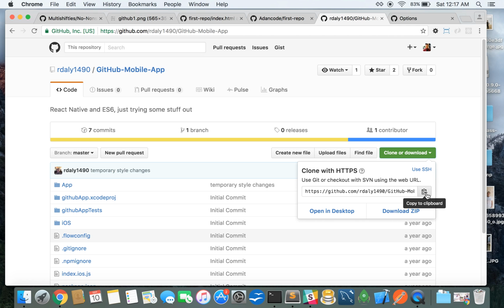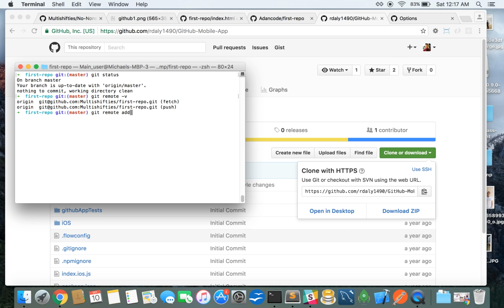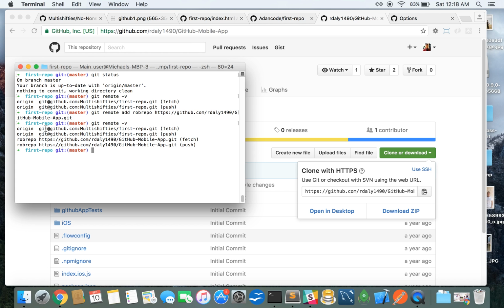You can simply take this URL, copy that to the clipboard of any project or any particular repository that you want added into your list of remotes, and then run this command, git remote add, and then you need to give it a name. This one I'm going to call Rob repo, Rob's repository, at which point you paste in the URL. Done. Now if I run git remote -v, you'll see there's two different connections. So if I wanted to pull the latest data from Rob's repository, I could run git pull, and instead of origin master, I'd pull Rob repo master branch. That being said, this would be a bad idea, as his product and or project is completely unrelated from ours.